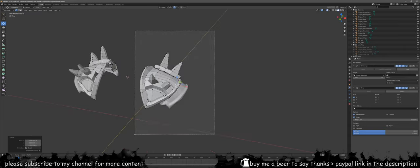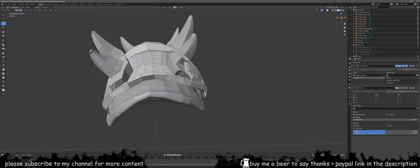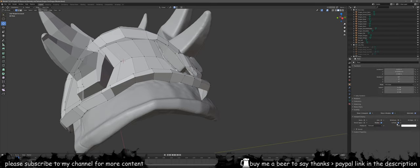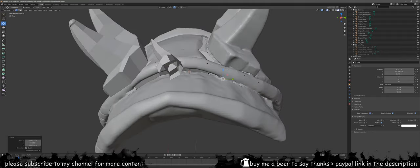Again, I'm just gonna select everything here. Well, actually, I'm just gonna press L on the keyboard, select this one, and we can deactivate the mirror really. We don't need to see the mirror. And I'm just gonna select that one and press Shift H so I only see this mesh only. I'm just gonna deactivate in front just so I can have a little bit of an idea of what's going on in here.